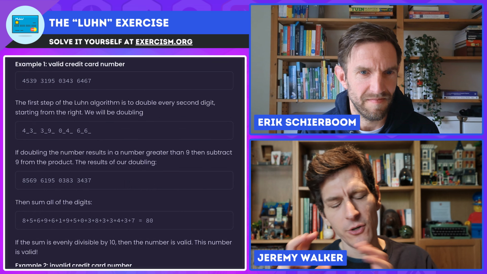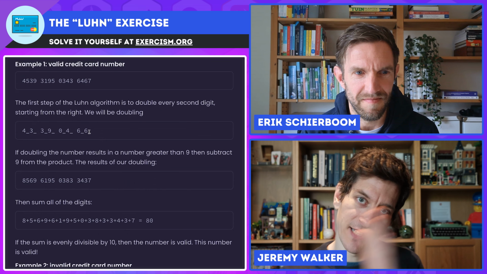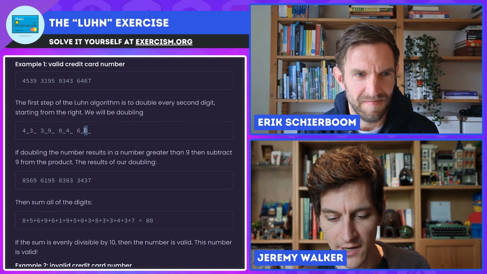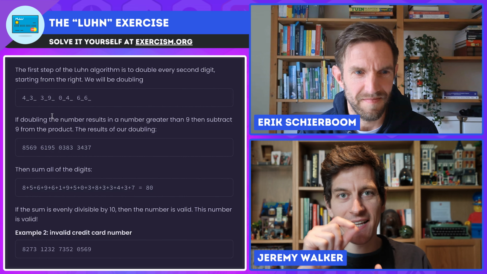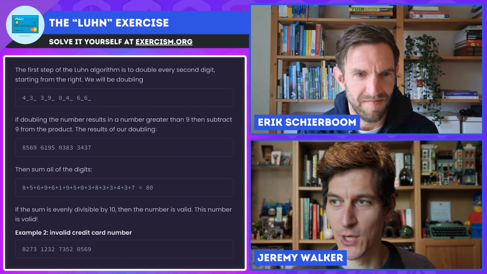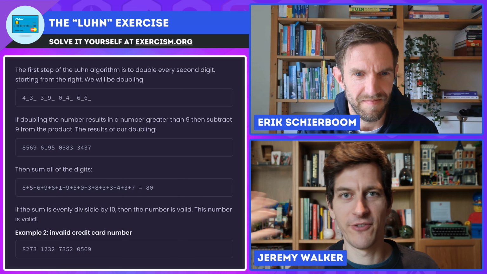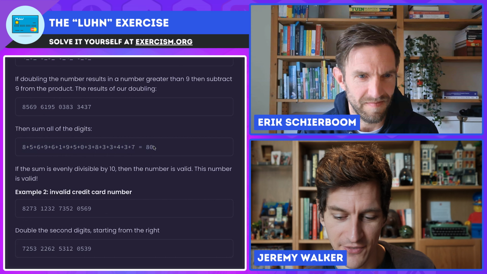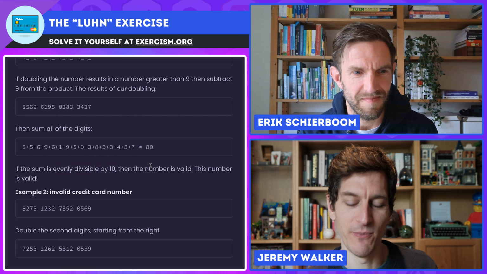One thing that people get wrong is that when you're working out the checksum, you start from the right, not the left. So we start from the right and we double every second digit from the right. In this case, it's these digits here, highlighted, the ones that get doubled. If doubling any of those digits gives us a number greater than 9, then we subtract 9 from the product. So if you double the digit 6 and get 12, you take 9 away from that and you get 3. Then you add all of the remaining digits together, giving you a number. And if that number is evenly divisible by 10, then the number is valid.